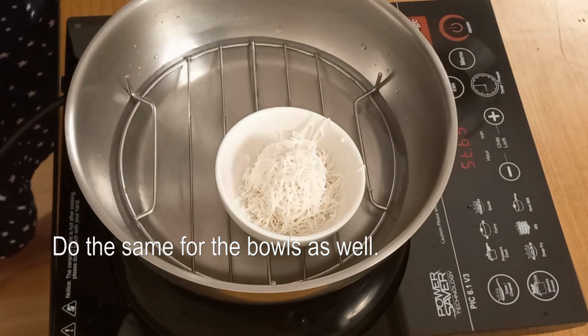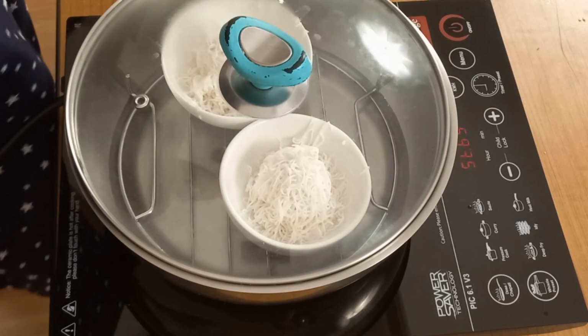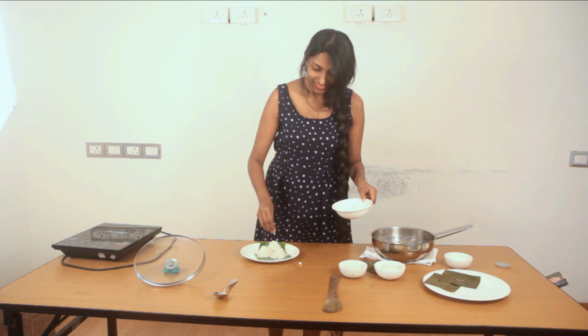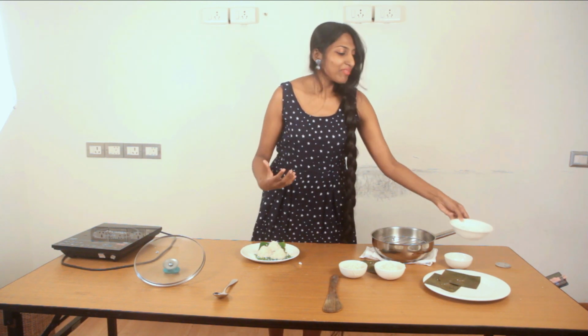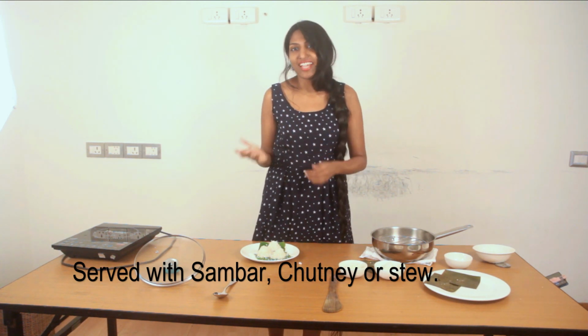Place these bowls, use it and steam. You can also use idli maker for this. This can be served with sambar, stew or chutney as well.